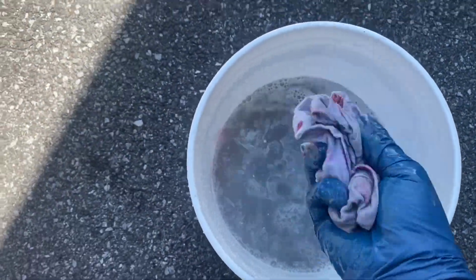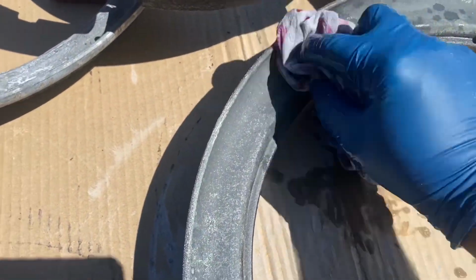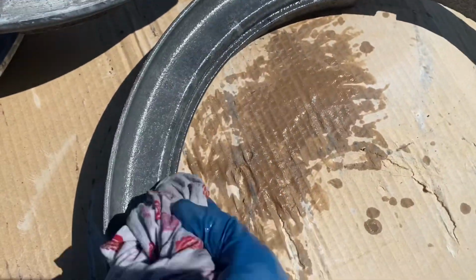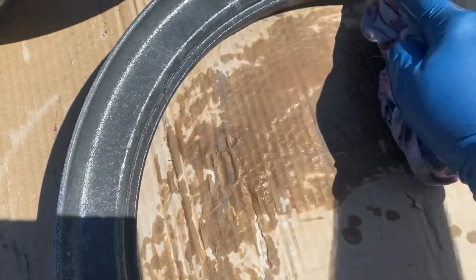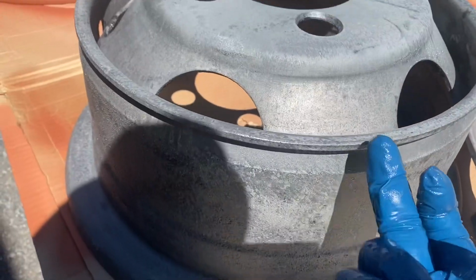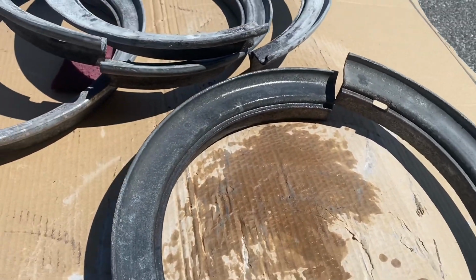But I took this water. Just got me a rag. And I went in. Well, there's some heavier stuff there. Okay. And I cleaned it real good. Also made sure that we got a nice groove right here to ride up under here. I'm gonna make sure those areas are nice and clean. Okay. Took care of that.